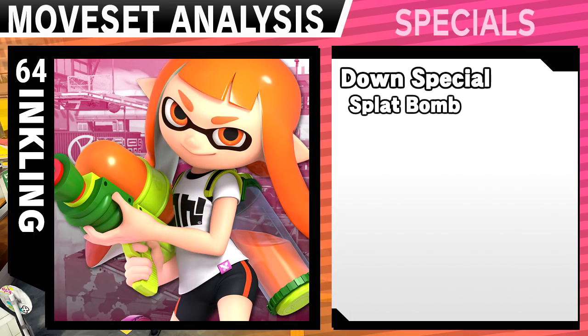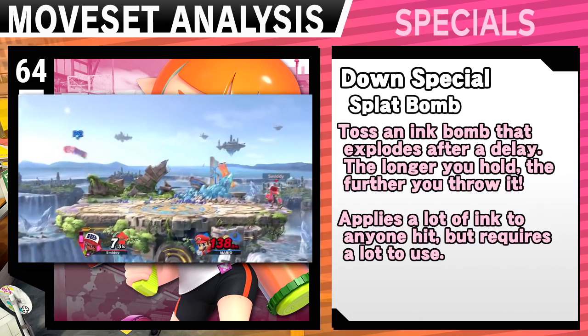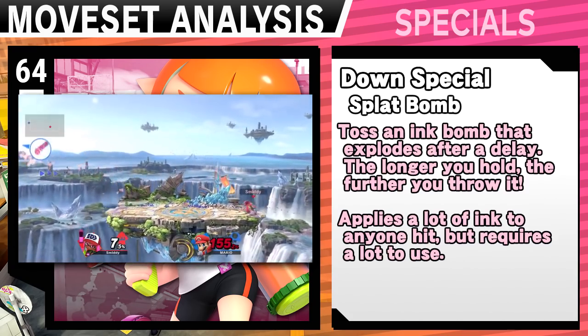Then the Inkling's down special pulls out a splat bomb sub-weapon to do its thing. The distance you throw these pyramid-shaped explosives depends on how long you hold B. Tap it for a little soft toss, press it longer to throw it further, or hold it down to send the bomb all the way across the stage.